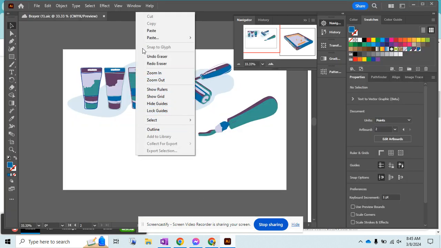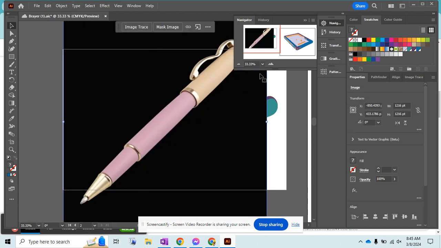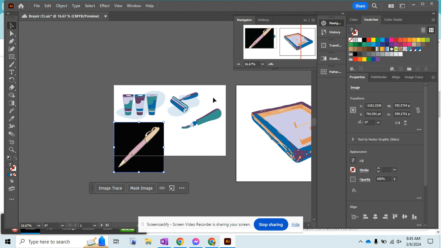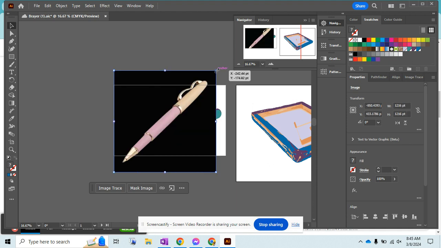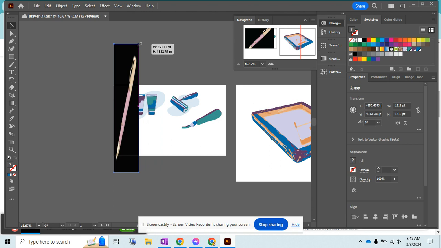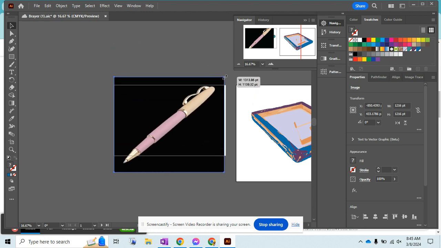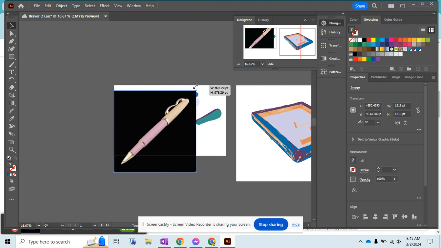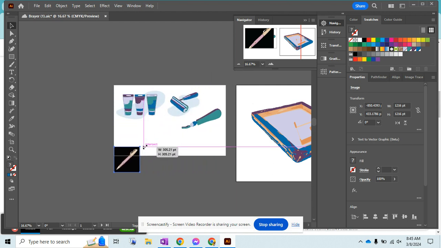I'm going to paste it into Illustrator. Usually it comes out very, very big, so I'm going to shrink it down. I'm going to undo that because I want to shrink it without scaling it. So I don't want to pull it in and squish it, and I don't want to push it down and squish it that way either. So exactly how it went into the program, I want to make sure that it's the same scale. So I'm going to click Shift while I scale it so that I don't squish.